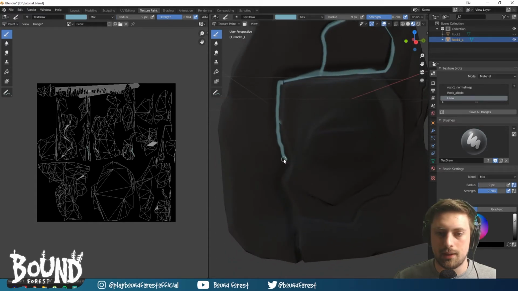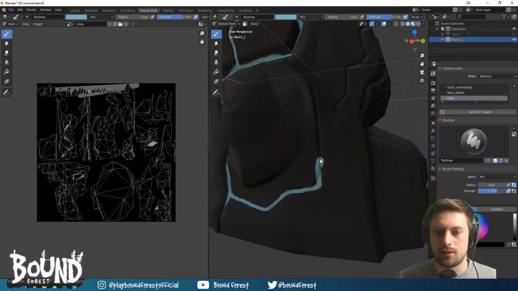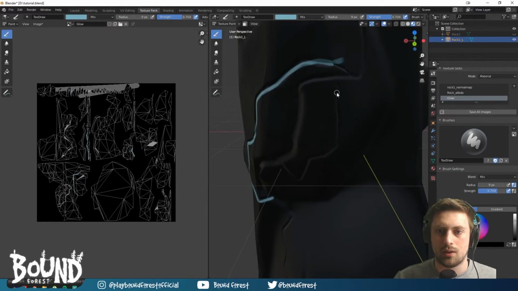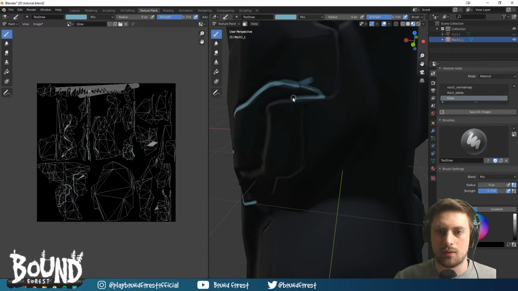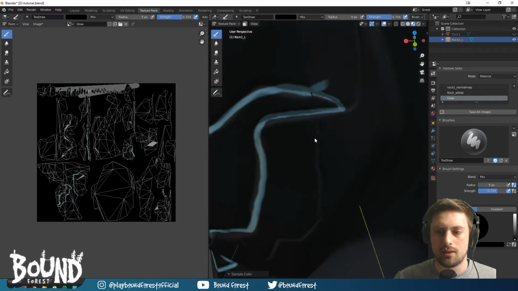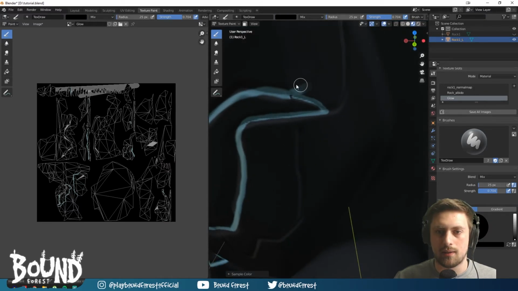Probably gonna speed this part up a little bit because this is just a matter of tracing. Now if you kind of go out of the lines, you can just grab the black and erase.